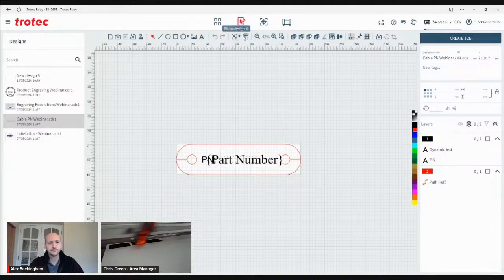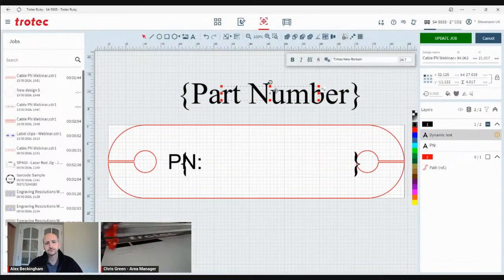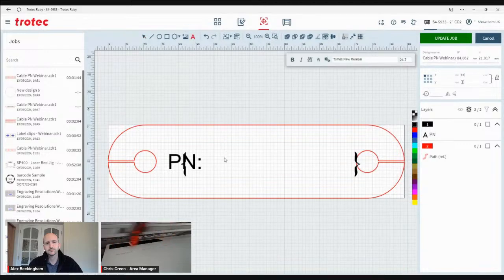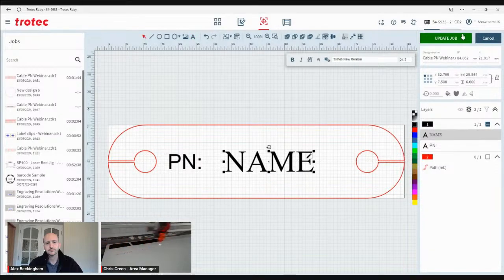One of the features for this dynamic data is not only making labels. I found it very useful for customizing glasses. Someone might have some artwork and have the names in a CSV file, and we can get the Rotary to create individual jobs. So if you had 30 names, instead of having to go back in, if we had one job on the screen, we can update the job, put in some text, whatever name, and then go back into the diagram, update the job.